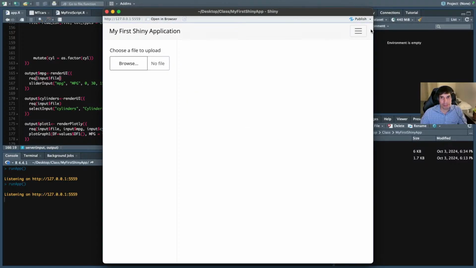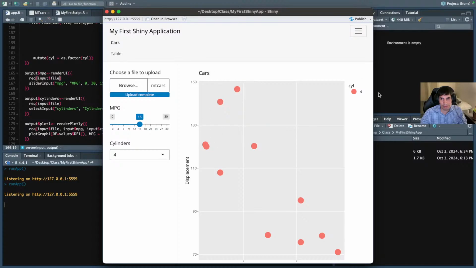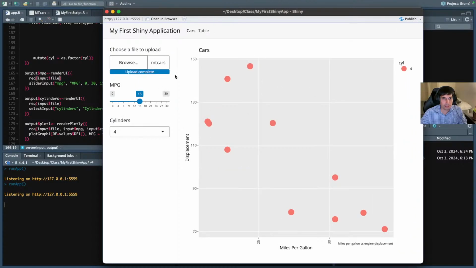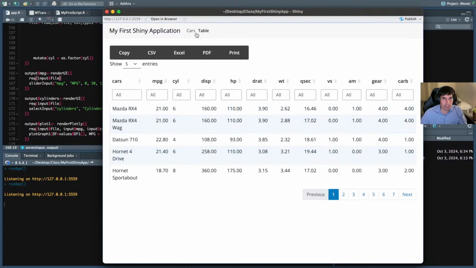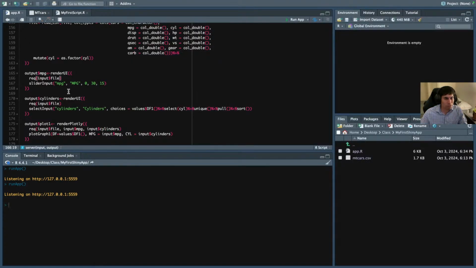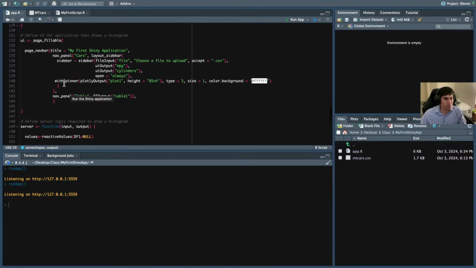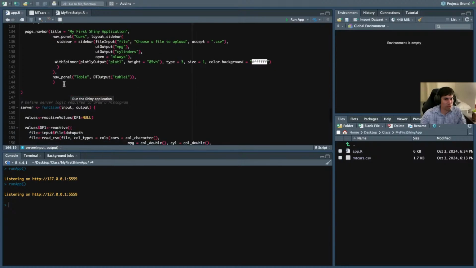There we go. Now if we go to table, it's perfectly fine. If we go to cars again, then we see it. Okay, it seems like it's working pretty good. Now everything appears. The table's there. Everything's working now as it used to. So we're almost done with the upload of the file. There's one more thing we need to change. What is that one more thing that we need to change?